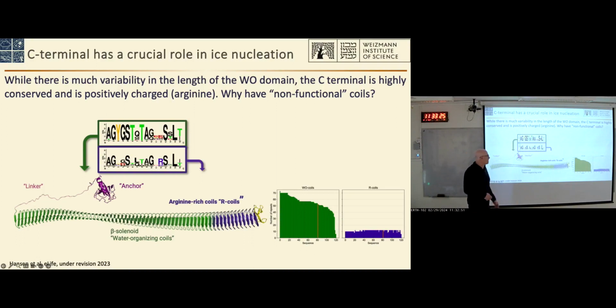But something very interesting, just to show you: when we look at all the proteins for ice nucleation and we look at the length of the active site, we see that this length varies from about 70 to about 40. I remind you that below 32 we found that it is not very effective. And there is a high variability in the kingdom of bacteria in the length of this protein. But when we look at this one, which I remind you is not a water binding domain, it is constant along all the species, 7 or 8 coils. So what is the role of what we call the R coil, or the positive coil?